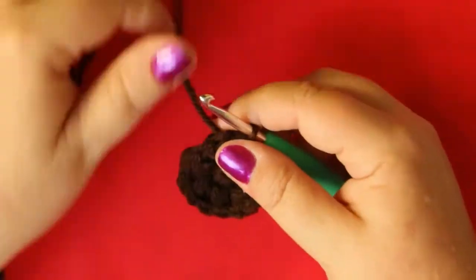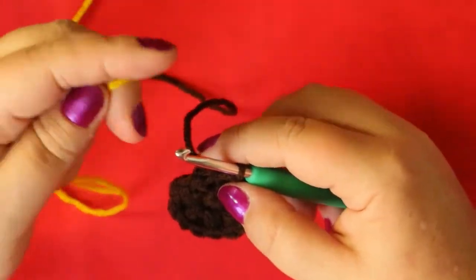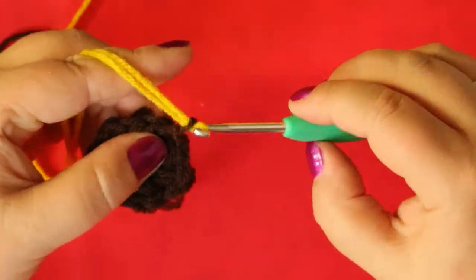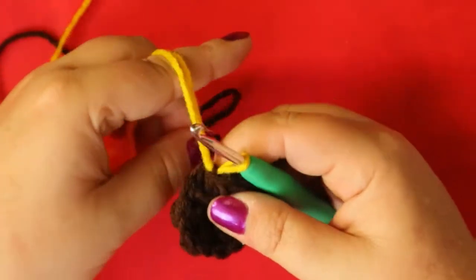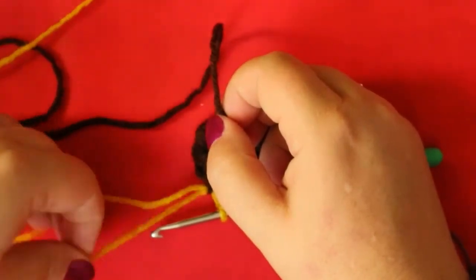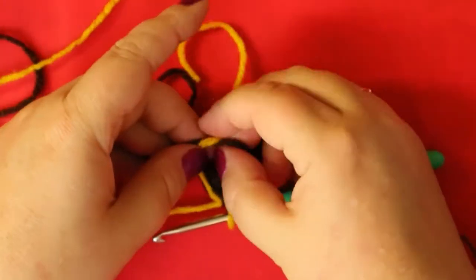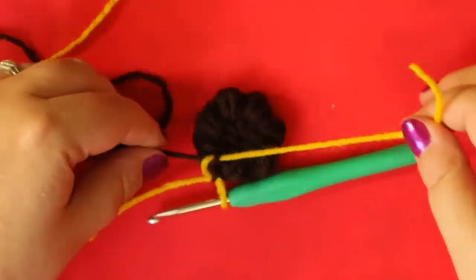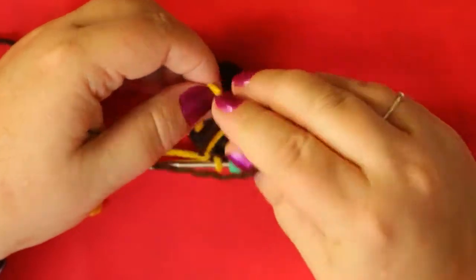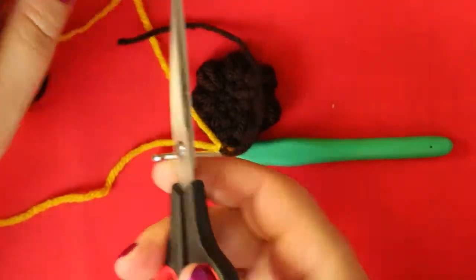That's the middle of your flower. So get your yellow. If you need to make a slip knot here, then you're welcome to do so. I'm just going to put the loop on my hook and pull it through there. So pull down on your brown and make it nice and tight. And this is where we're going to tie our pieces. So tie your straggler to your brown. Keep your hook in there so you know how far to pull to tighten that down. And then you can cut your brown off.